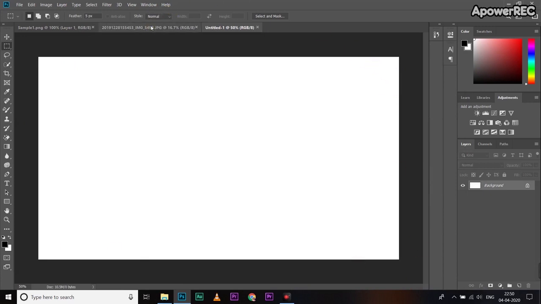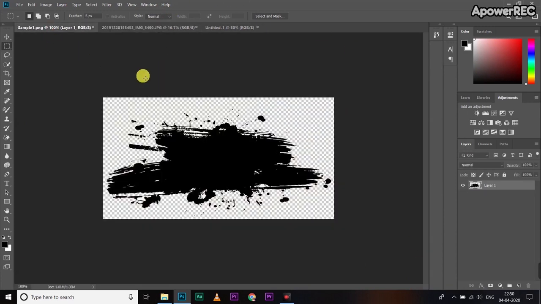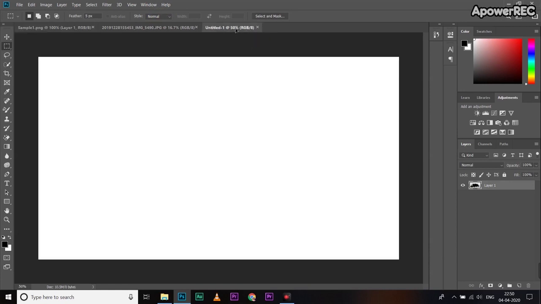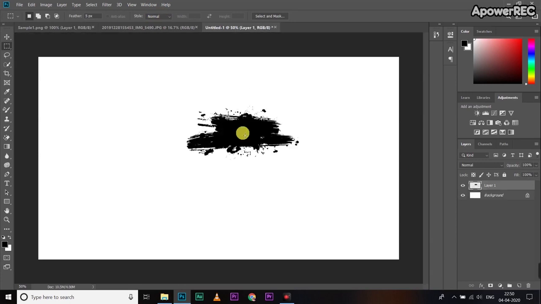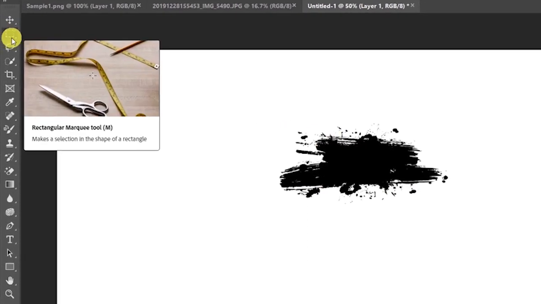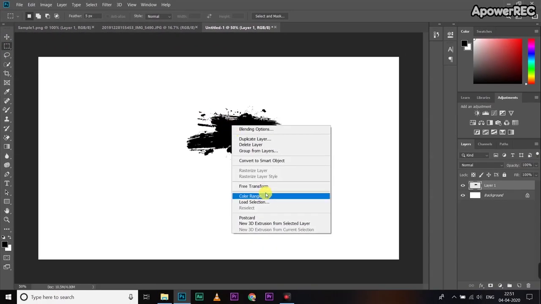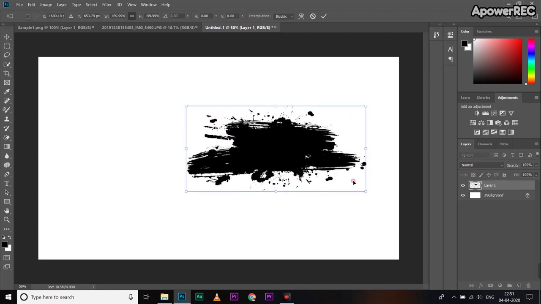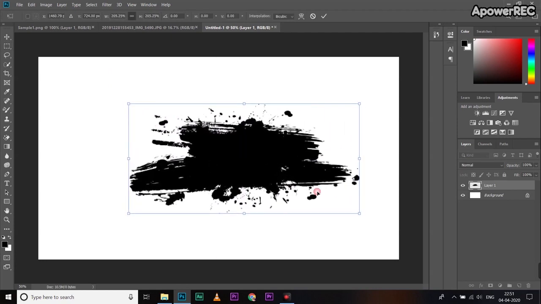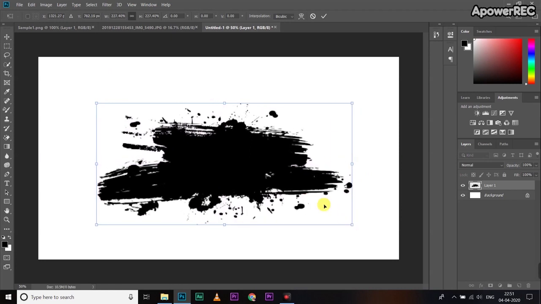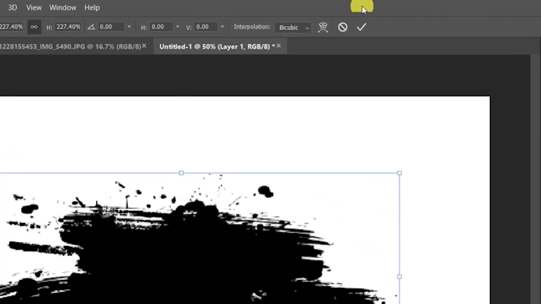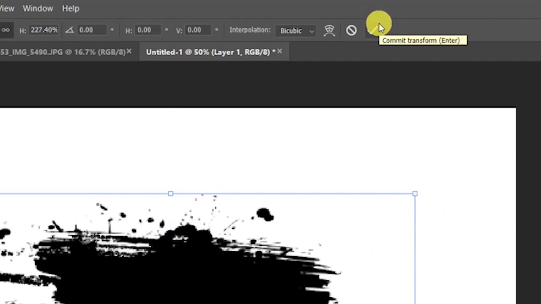Now what we have to do is click on that sample PNG, hold the Control button, click on the image and then drag and drop it onto this new untitled document. It will be a little small because of the resolution difference. For that, go to your left side, to the tool called the Rectangular Marquee tool. Click that, right click on your image, click Free Transform, and then you will be able to transform your ink splash PNG into whatever size you need. I think this will be good for this effect, so click the tick mark on the top.